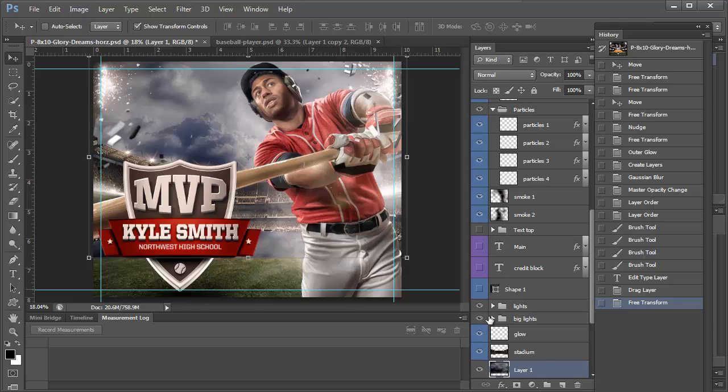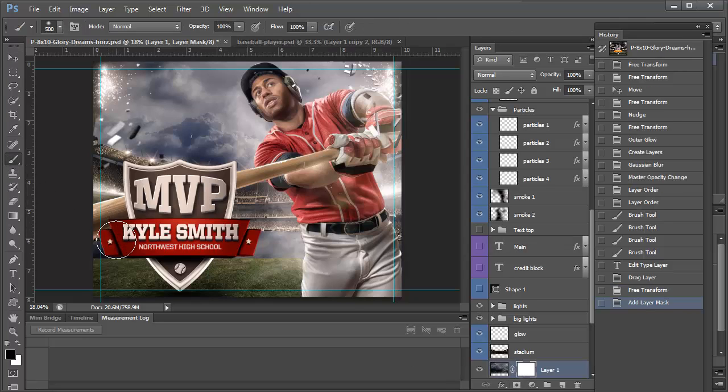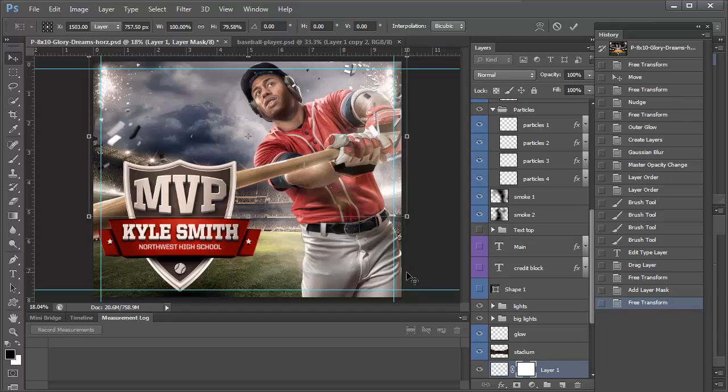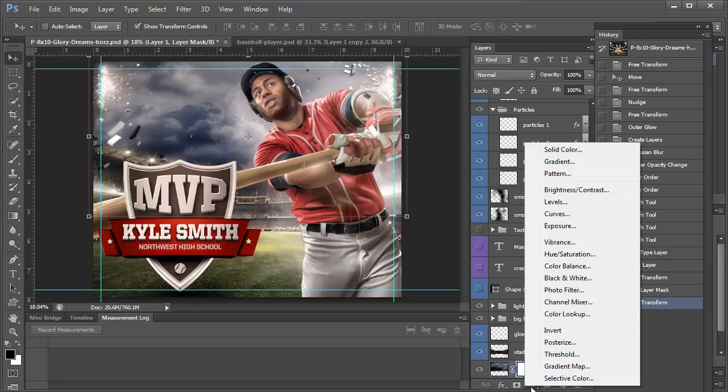So there's a couple of things you can do. You can either mask that out with a mask. I'm going to add a mask and my brush, and I can just make it really big and mask it out. Or I can just push the sky up, just because it doesn't have to be perfect. Nobody will know. So that is how you can add a sky.